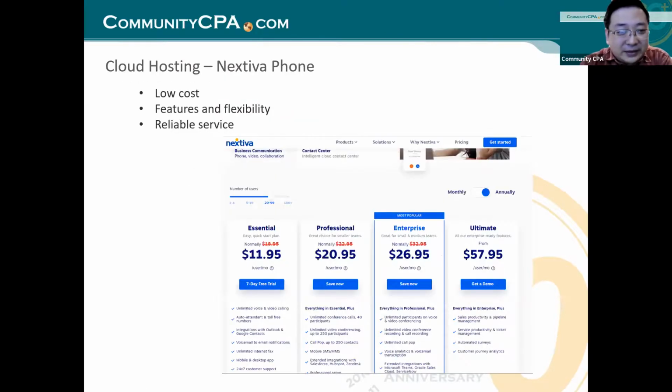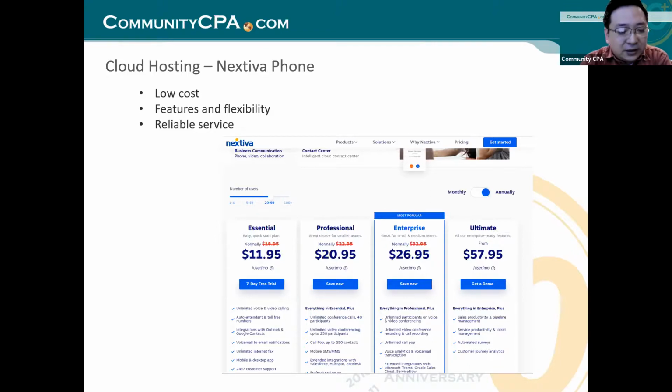Okay, and the other thing is cloud hosting. Cloud hosting, certainly we have cloud host, virtual host, a virtual private server on cloud. But now I don't want to talk about that. I want to talk about the Nextiva phone, because my previous work is still using the physical PBX, and that is an old school thing, and you need to have a physical line to punch into the wall to connect to the phone line, and then the wall jack is a phone jack, and then deliver it to each table, each workstation, then let people plug in the phone.